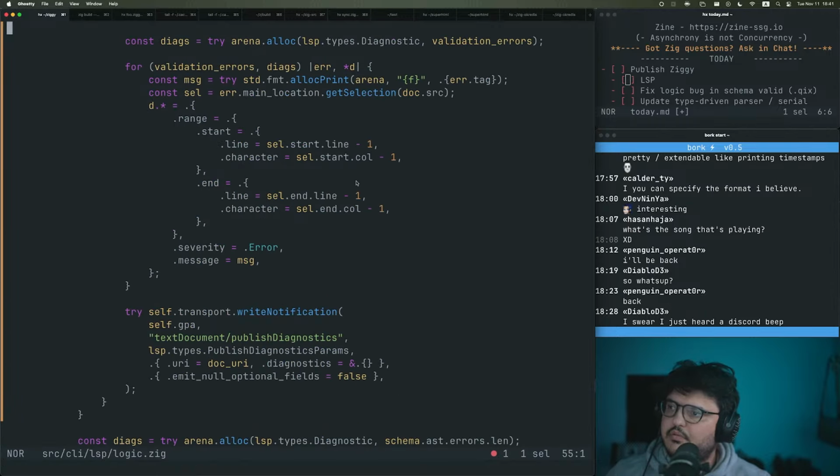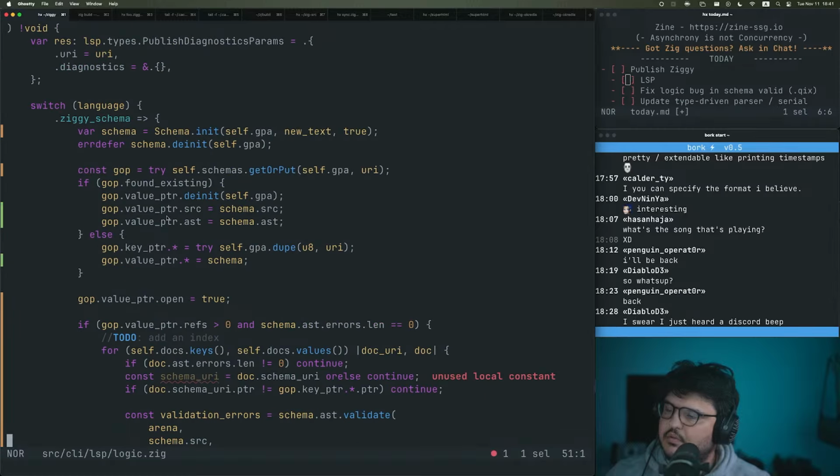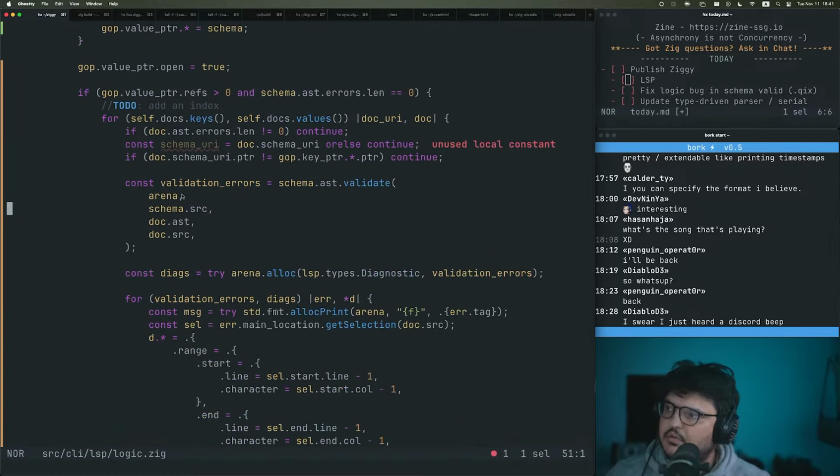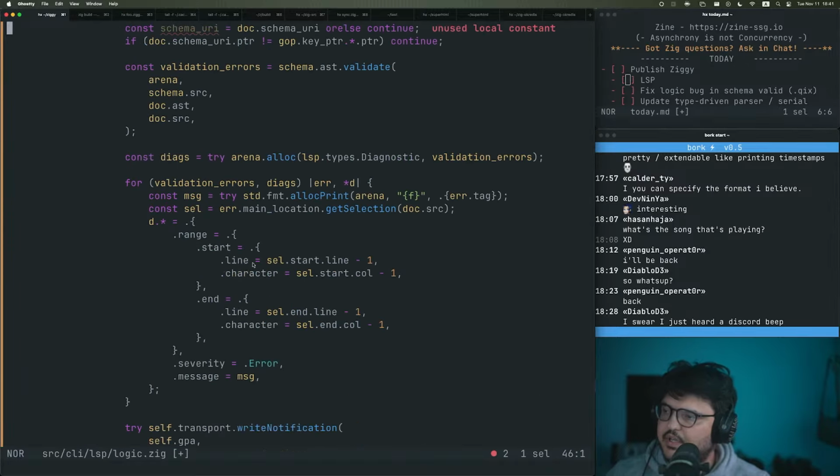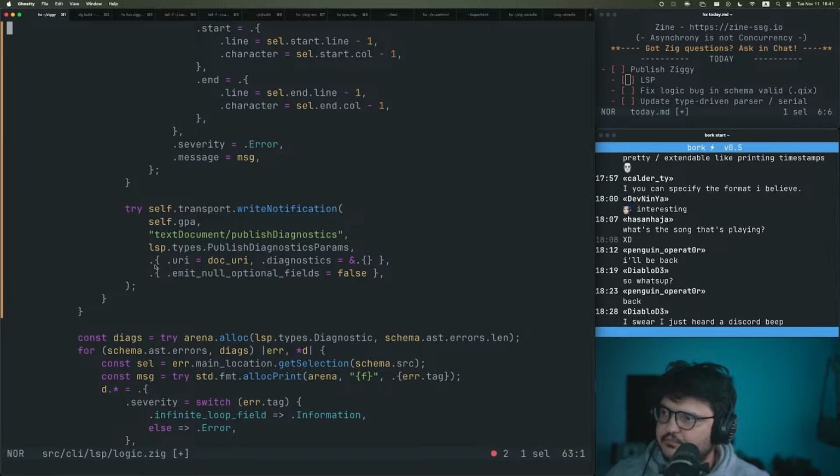There we go. For each document, we do this. Yeah, you know what? I think that we can get rid of this. I think that we can pull it off.